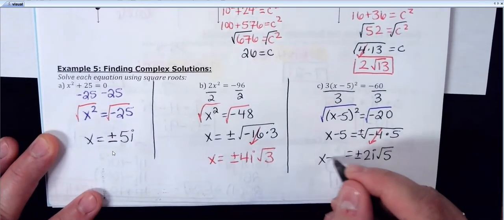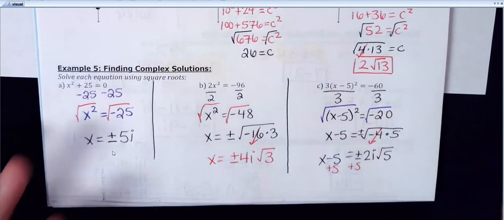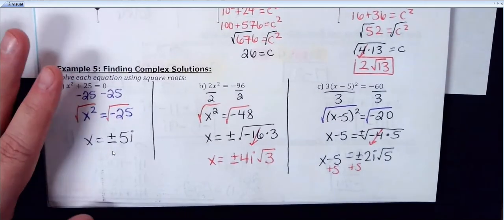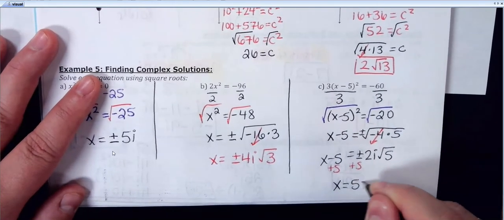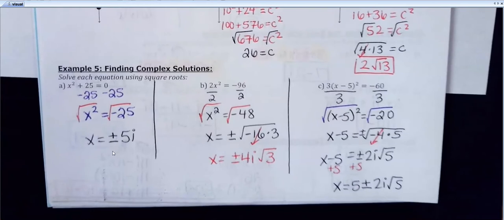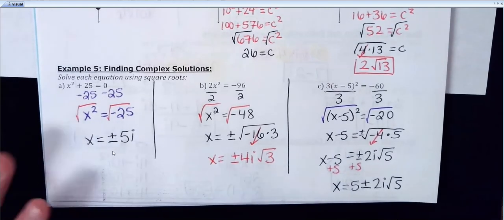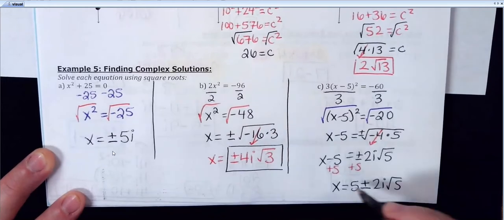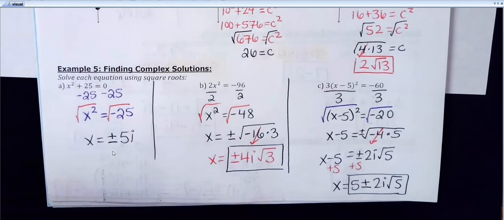The only other thing I need to do here, to get x totally alone, is add 5 to the other side. This is just my recommendation to you: if you're doing a question that looks like this, I just write that number, the 5, immediately after the equal sign, and then the plus and minus, whatever I had simplified there. This would be 2i radical 5. There are 2 answers there. The plus and minus is just a shorthand way to take care of that, but I can't go any farther here because I've broken down that radical, and this has an imaginary part, and this 5 is just a plain number, so I can't do anything else there. Similar to this last question, I can't do anything more here. There are 2 answers, but I can't simplify anything further.